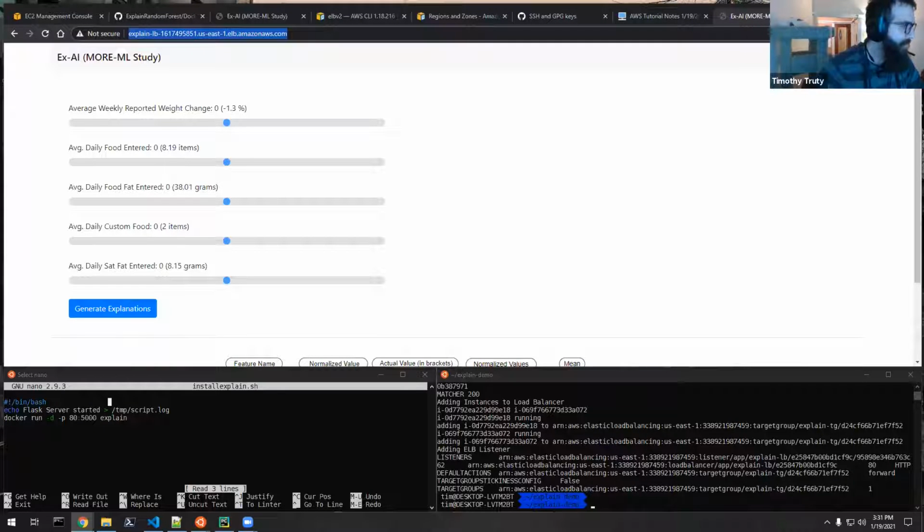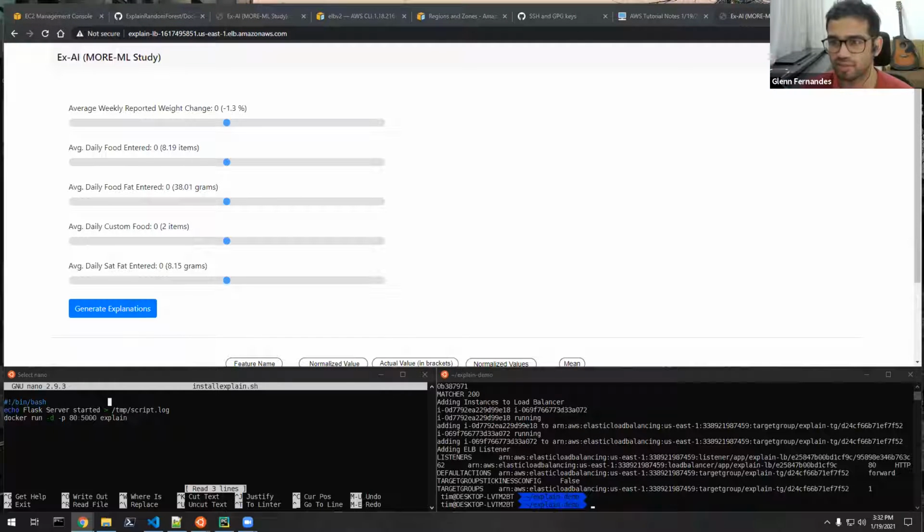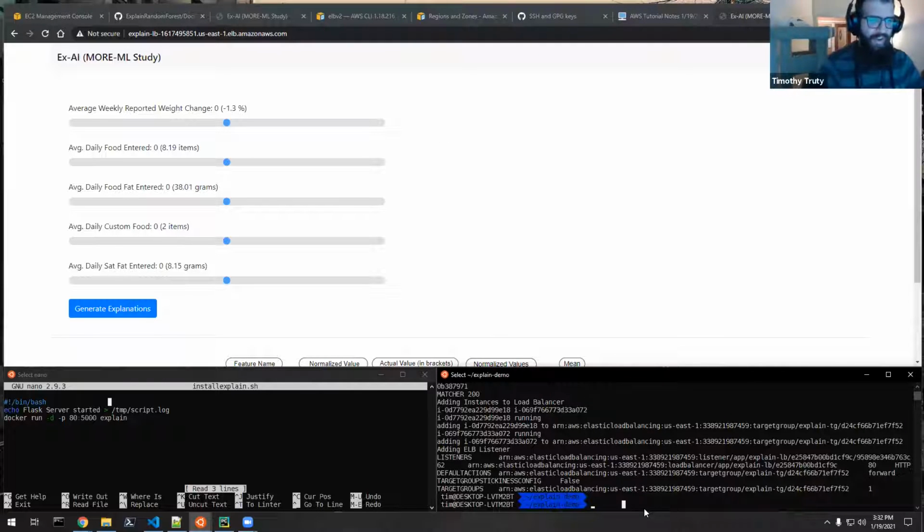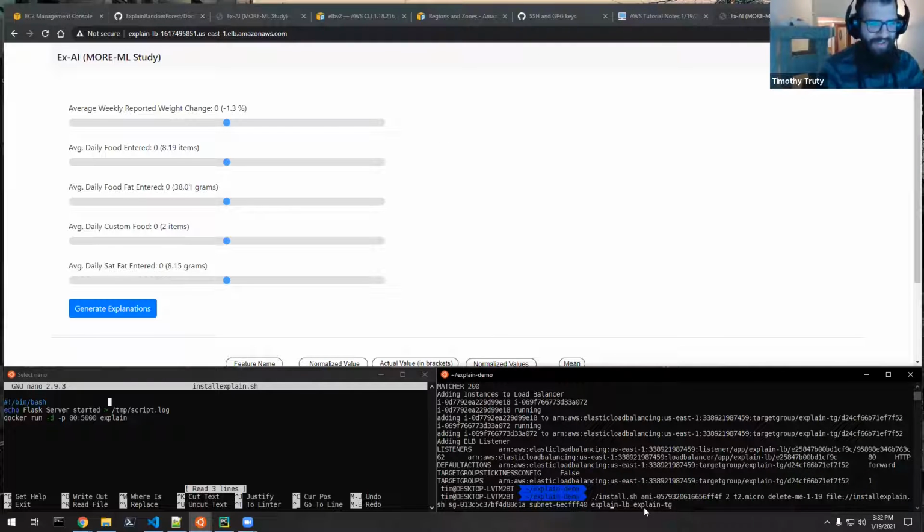And here I can even put it in the chat, maybe. Actually, is there a limit on the number of instances we can spin up for a load balancer in the free tier? I'm not sure. I mean, we can try it real quick. Yeah, I can spin up.